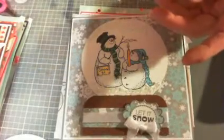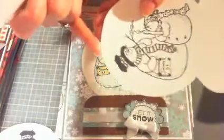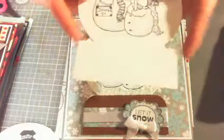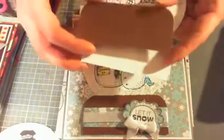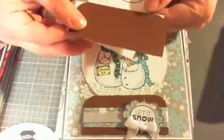And what's nice is then you'll have two, because when you cut it out, it's together like this, and then I just slice it in half and round off the little bit here. I don't get too worried about it, because once I add the snow and everything, you really don't see it. And then to do the base, because I didn't want it like this rectangle here, I took a brown piece and cut that, I believe, at about 3.5 by 1.5, and then I just rounded the top corners so that it will lay like this.